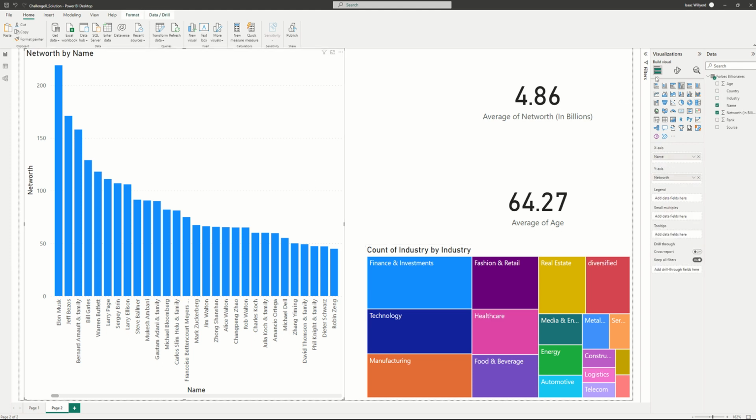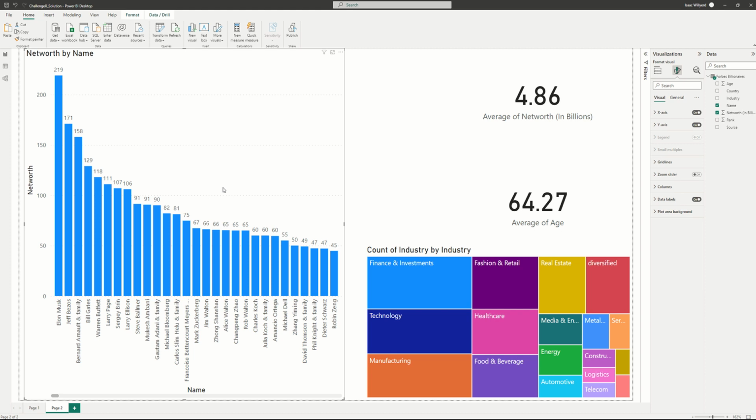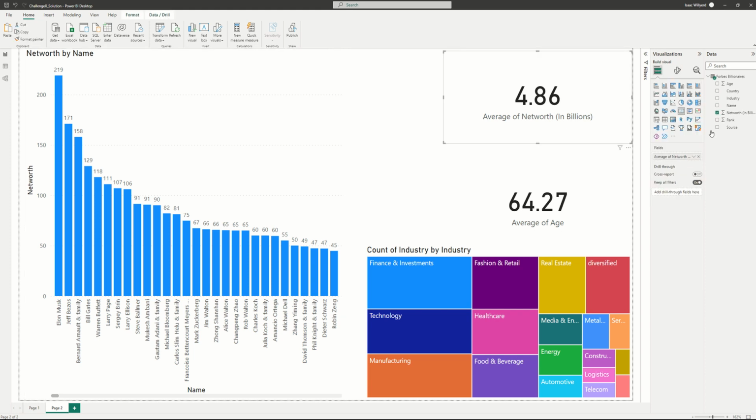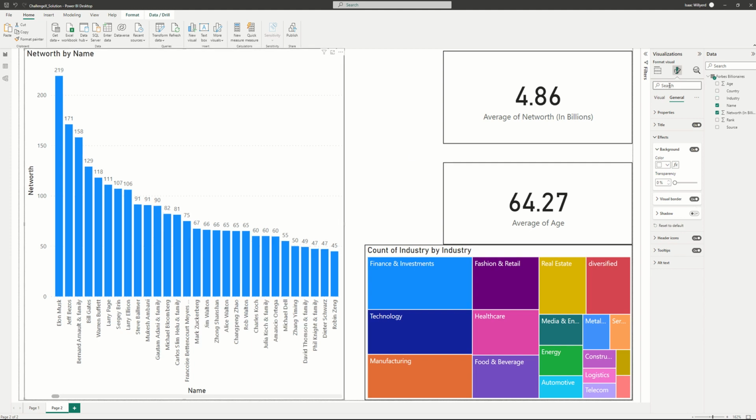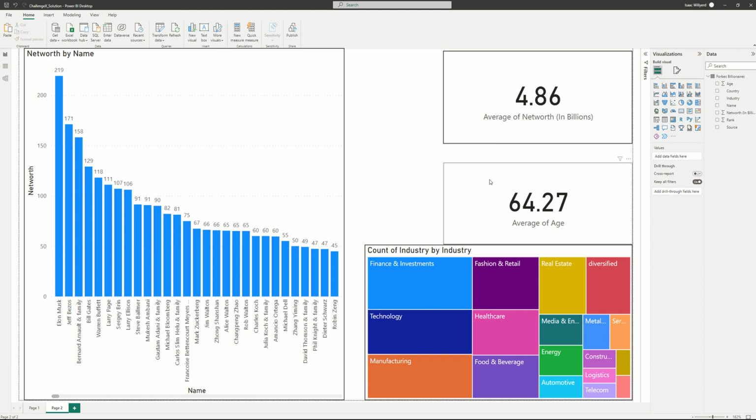Some of the formatting issues, you can find all of the formatting here for Power BI in the Format Your Visual, in that Visualizations tab right there. We needed to add the data labels to the column chart there. We needed to add borders to all of them as well, which are found in the General tab. Under Effects, Visual Border. Go ahead and just add that real fast. And if you ever have any trouble finding any of the formatting options there, you can actually search it right there and it'll come up under the effects. And finally, we need to add a gray background. Same area, General, Effects, Background, Gray.